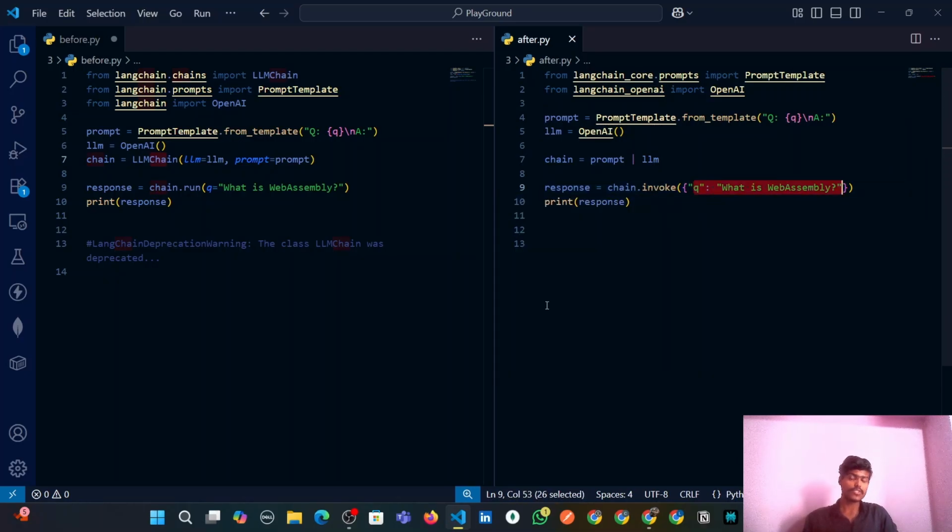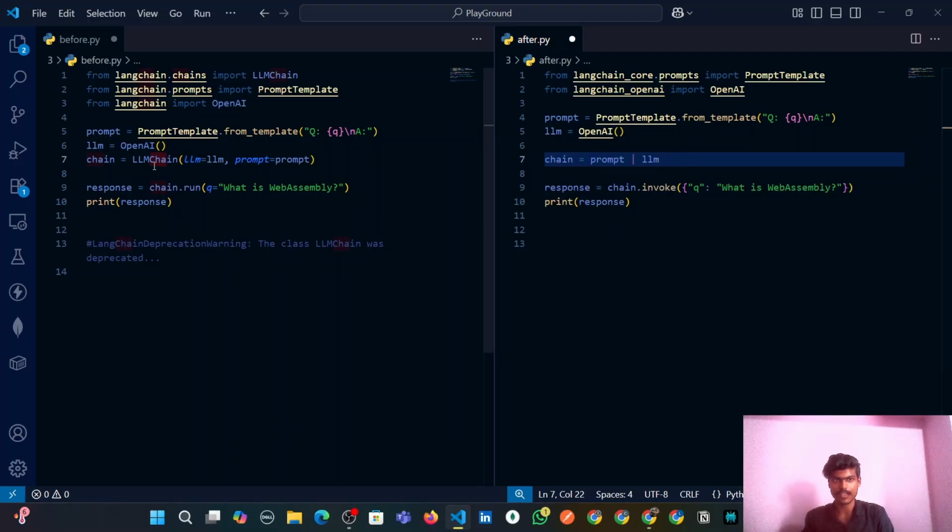And this change might seem annoying at first, but actually it's a huge improvement, guys. With this new LCEL style, you can easily add more steps, guys. For example, here there are only two steps, prompt and LLM. You can also add some other step here like memory, retry, or something else which you want to implement based on your requirement. You can add as many steps as you want, and it is very easy compared to this LLM chain.